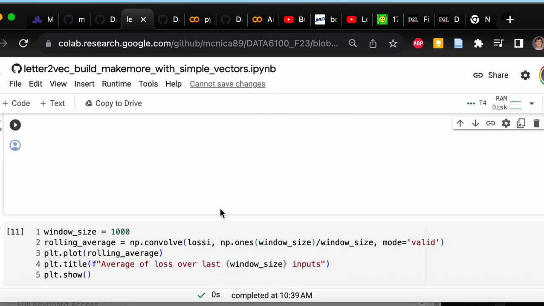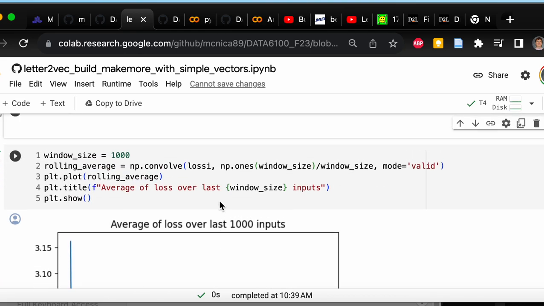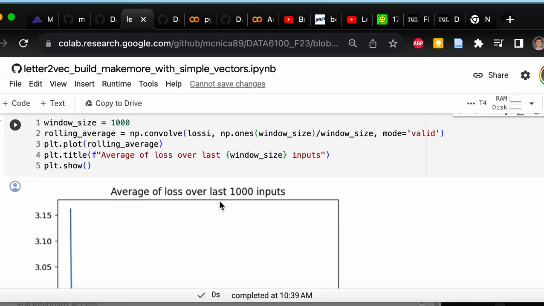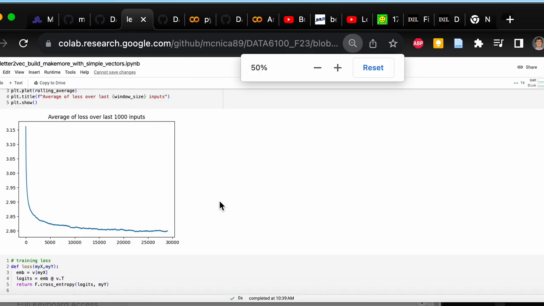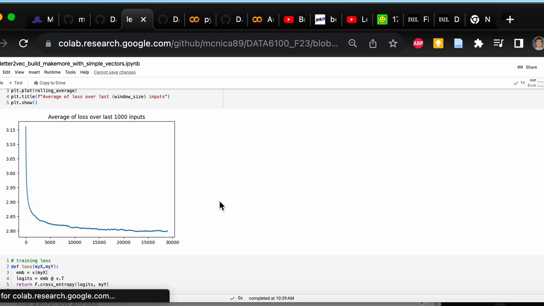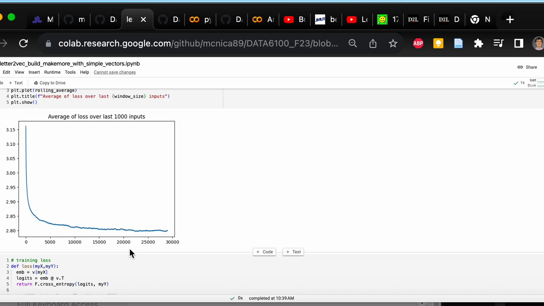And if we keep going, it plots. This is the loss as a function of time. And it's averaged. So we're doing these mini batches of size 256. So if you just plotted the actual loss you got, it would be up and down and up and down, because you're getting random examples. Maybe you get some examples that are hard, some that are easy. But if you do the average over the last 1,000 inputs, you get this nice smooth curve, where our loss started at like 3.1 and it ended at like 2.8.